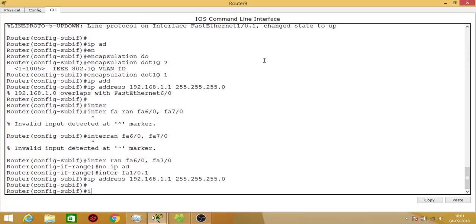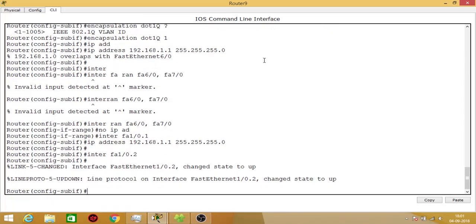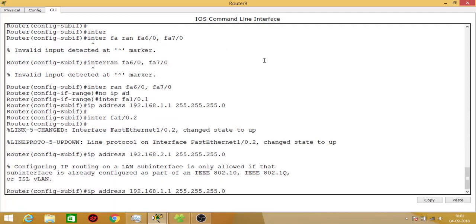To get into the second sub-interface, it's pretty much the same. Just that you have to give it a different name. I mean, no, 2.1, right? Encapsulation dot1q 2.